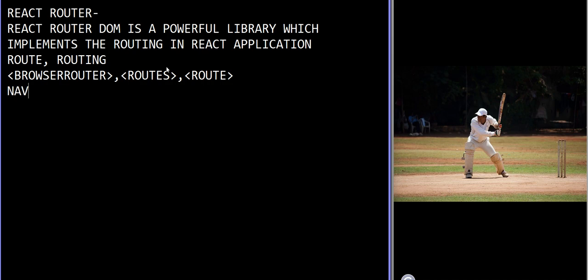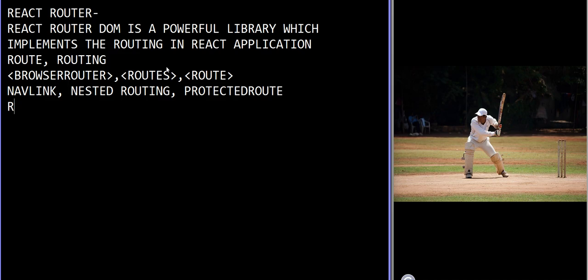After that we have some concepts called NavLink, and then we have nested routing, just like routing in routing. That means one routing will be in another routing. And we have protected route. Protected route is nothing but routing implemented with the help of authentication and authorization. Mostly authentication. That means only verified users can use the application. For that we use the protected route concept.